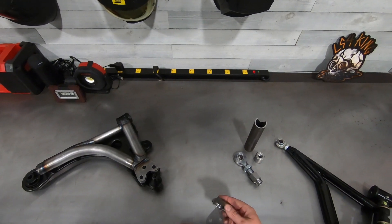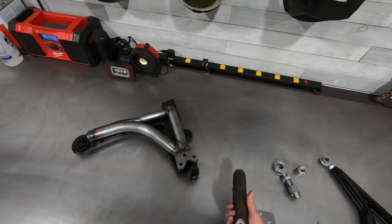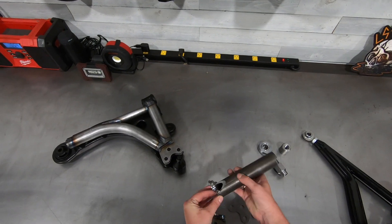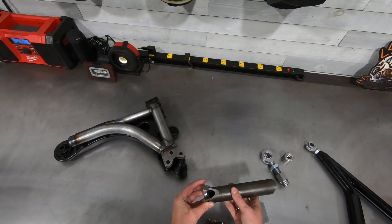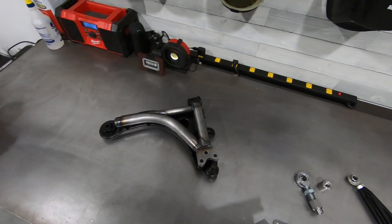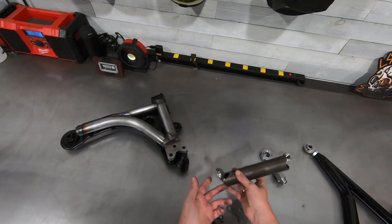These steel plates register into the tubes during the welding process, and even our tubes are precision machined. Nothing is hand-cut on these control arms — everything is machined from CAD files so we can guarantee every arm goes on the vehicle the same exact way. The offset drops right in, giving additional location of the ball joint clevis inboard of the tube for more strength. You don't have to worry about shearing off if you hit a pothole or clip a curb. These should hold up — it's a very robust concept.